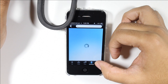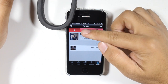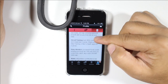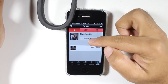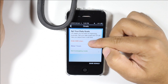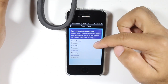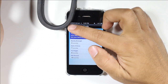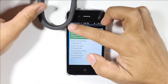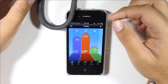And the last but not least tab is your profile. You can see everything about yourself, your friends. You can see your feed, your achievements that you've accomplished, and then you can change your goals. So my goal for each day is to walk 5,000 steps, but you can change that to whatever you want. My goal for sleeping is 7 hours. You could change that. And then this goal is to eat 2 meals a day that are energizing. You could change that as well. So yeah, that's pretty much the application.